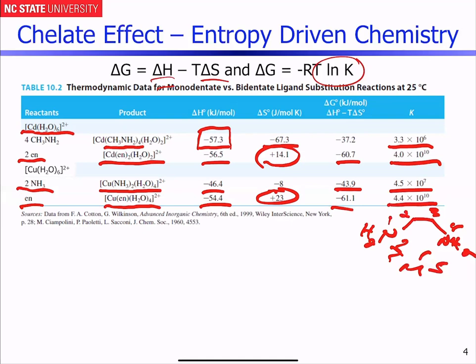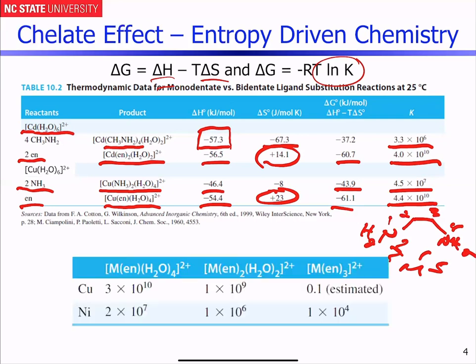monodentate ligands. So that is the chelate effect, in essence: an entropically driven process that gives you much higher formation constants, or much higher stability constants, for the final products that are produced. So you're making the product formation more favorable by putting entropy on your side. And remember, this is exclusively driven by the fact that if you took any of these reactions and wrote them out as reactants and products, you're going to have more moles of products as a result of the chelate effect. And that is, in essence, what drives the whole process.